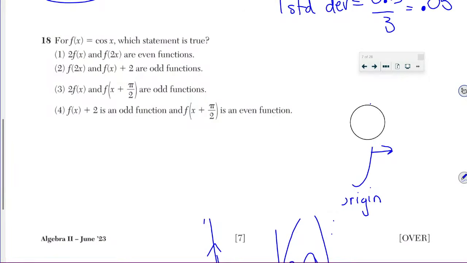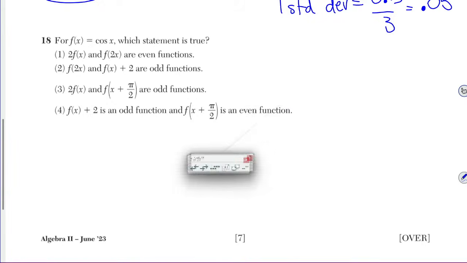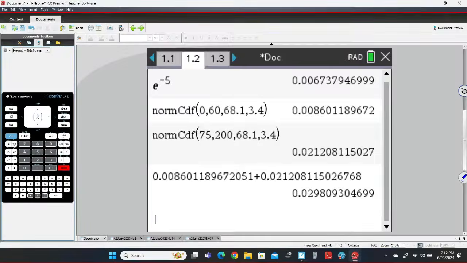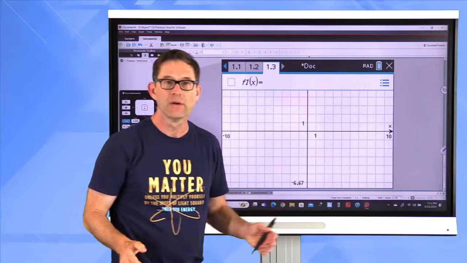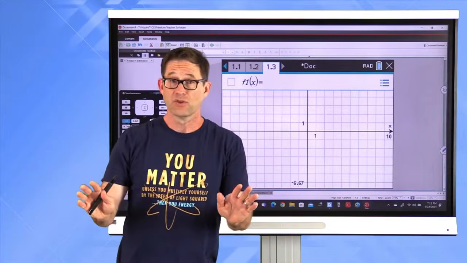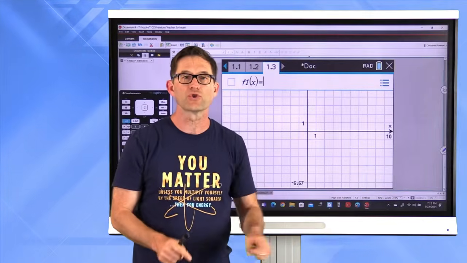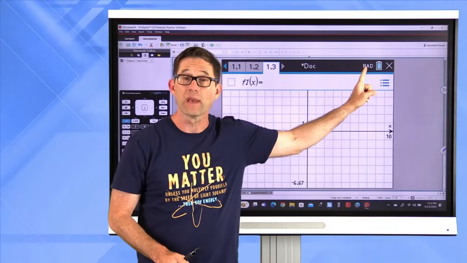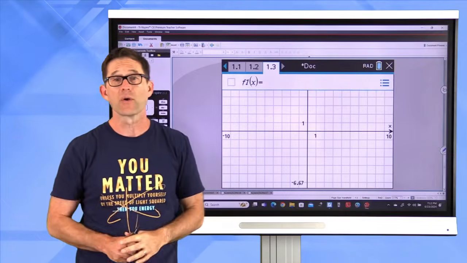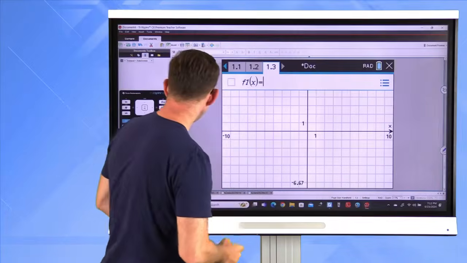Now, if you've forgotten what cosine x looks like, this is not a terrible time to remind yourself of its graph. So maybe I just go into this thing, and I say, well, let's just do a graph. Let's just put cosine x in. Now, unlike geometry, which we just had a review for, in Algebra 2 you make sure your trig function is in radian mode, because all trig graphing occurs in radian mode, not degree mode. So I'm in radian mode.